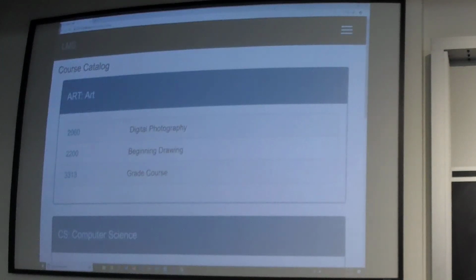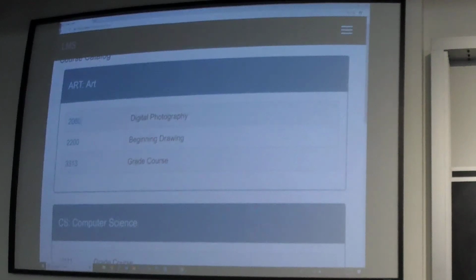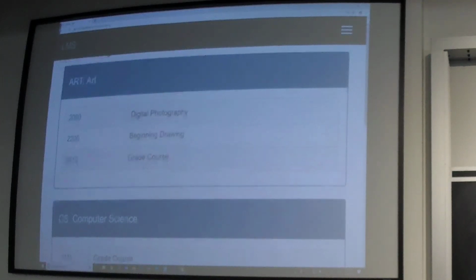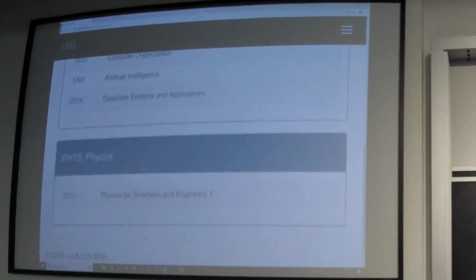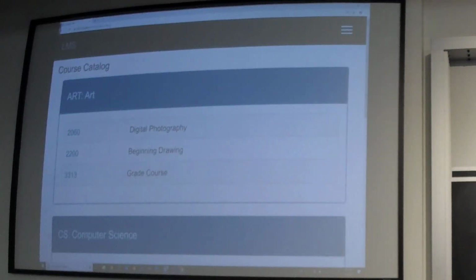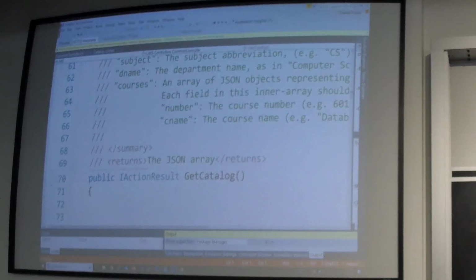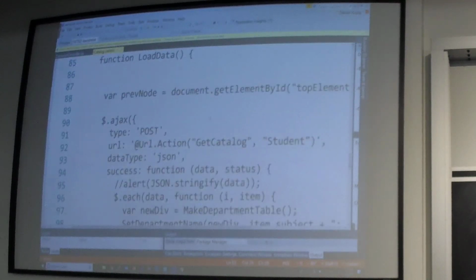The format of these tables and the color and everything, that's all 100% a responsibility of the view. But the details that were filled in, obviously that's coming out of the database. So let me just show you a little bit of the view. And you don't really have to worry about JavaScript. You're not going to be writing any unless you want to.